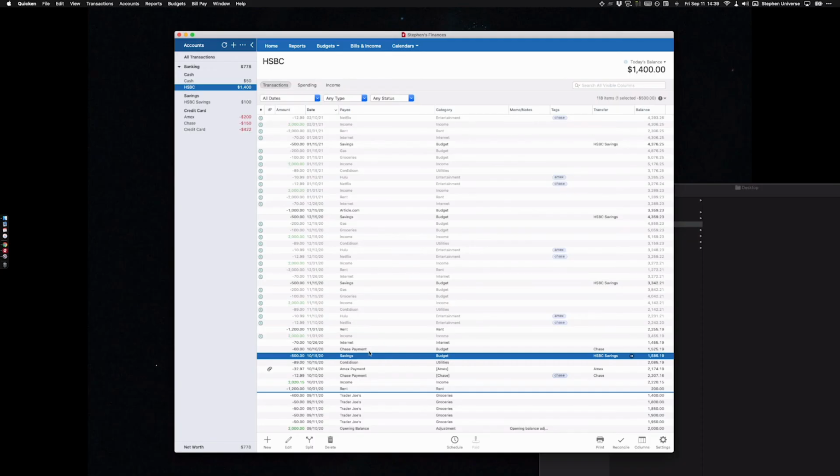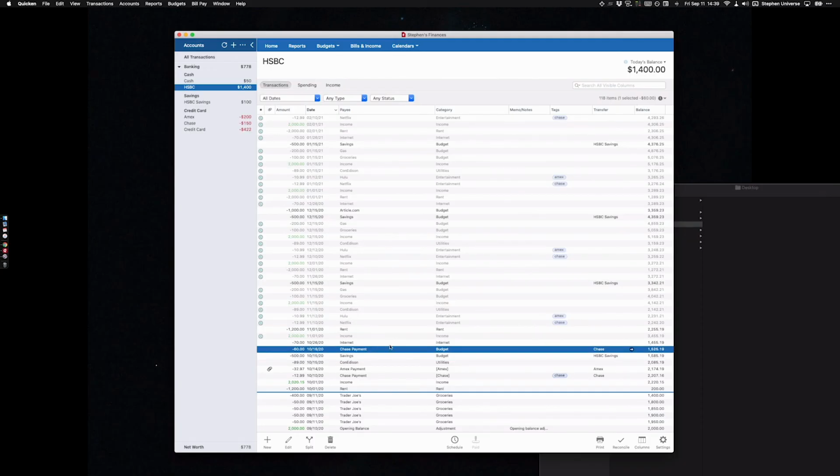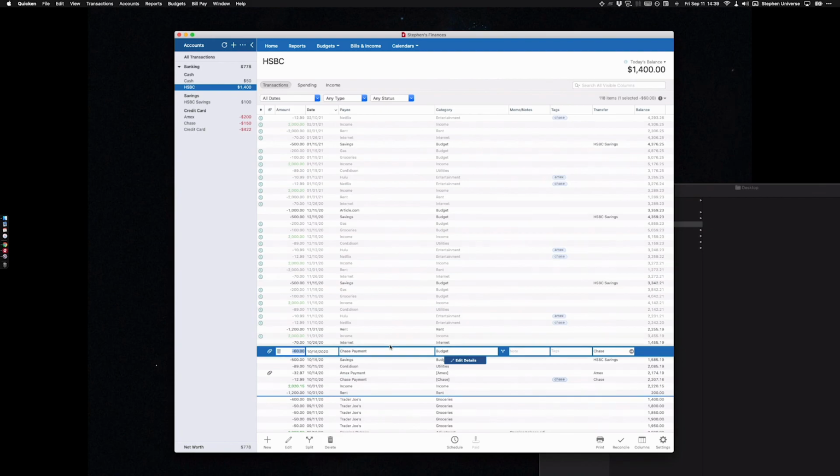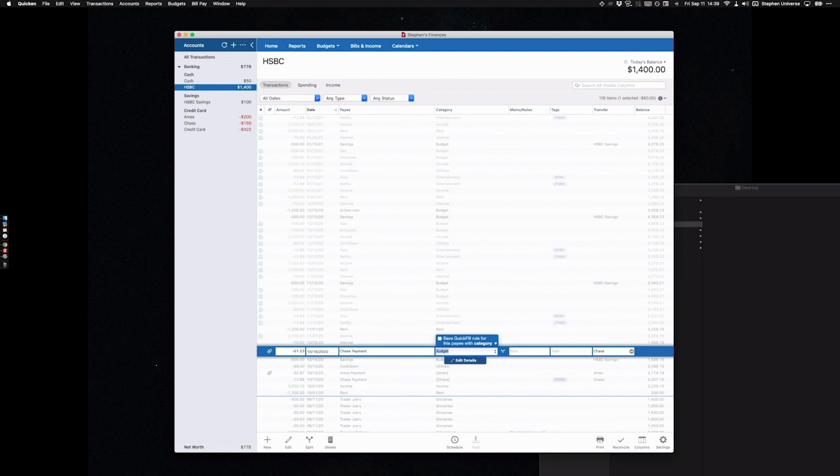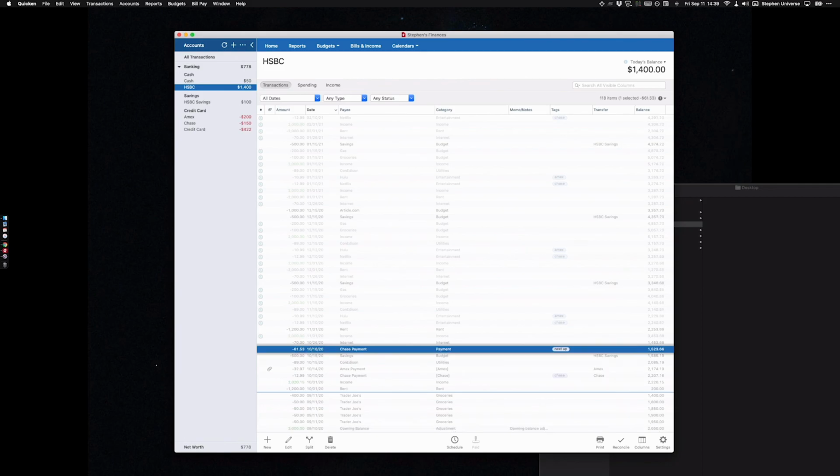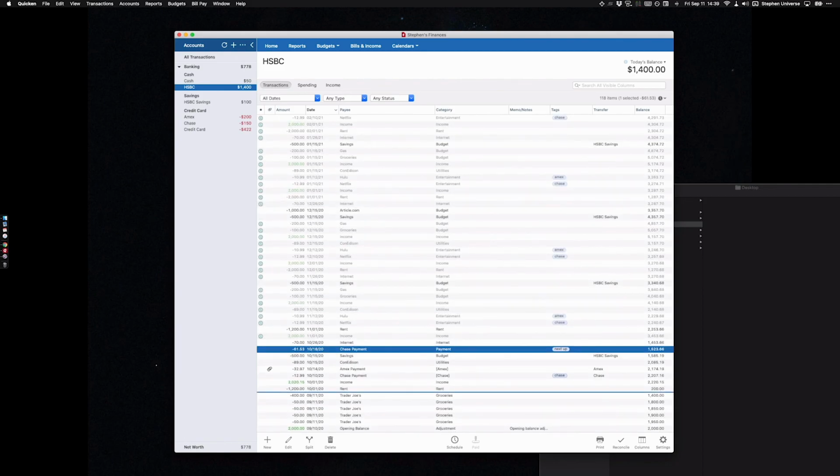Whenever a statement comes out for my next credit card payment, so let's go to Chase payment, I'll get an email that says your actual payment is $61.53. I'll go ahead and change the amount to the actual amount, $61.53. I'll change the category from budget to payments, and then I'll do a note, or a tag rather, called next up. So I know that this is the actual amounts that I have to pay in the future.